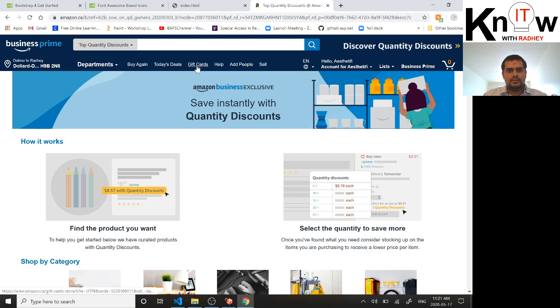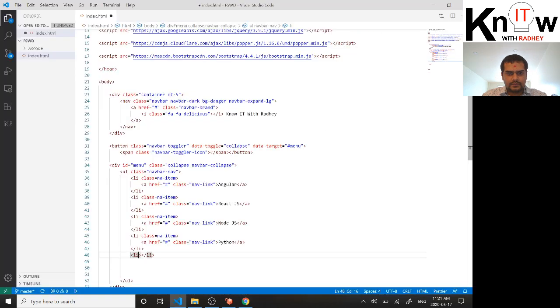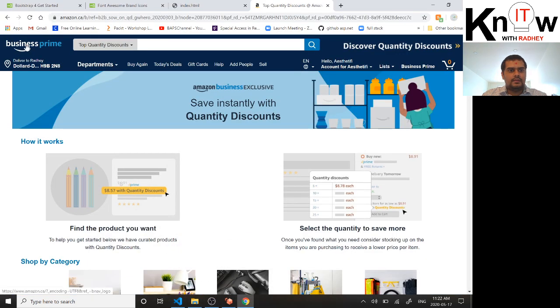So what we did is we defined a button class called navbar-toggler and said use jQuery to collapse it, and then we targeted a navbar-toggler-icon. So how this is functioning, let's see first. This one is clear, right? This one is just our icon. So this icon and then this navbar.